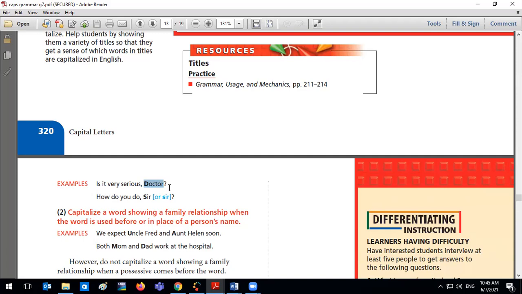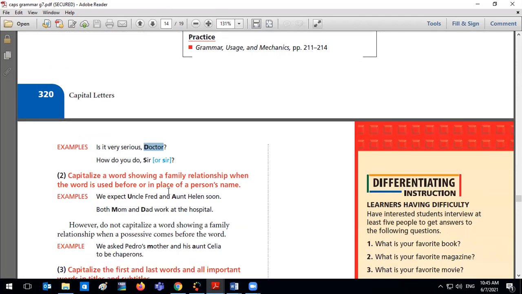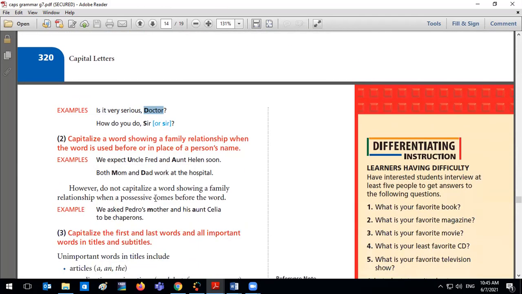But either way, if it comes in the beginning, you have to capitalize it because you have to capitalize the first word in the sentence. Okay. At the end, you also capitalize it because this is the rule. Family relationships, again, please do not capitalize them after a possessive noun. All right. And you capitalize them if they come with a person's name without a possessive noun or pronoun in the beginning. And you also capitalize them if you could remove them and substitute them with family names. Okay, like I can take away mom and dad and I can put an actual name.